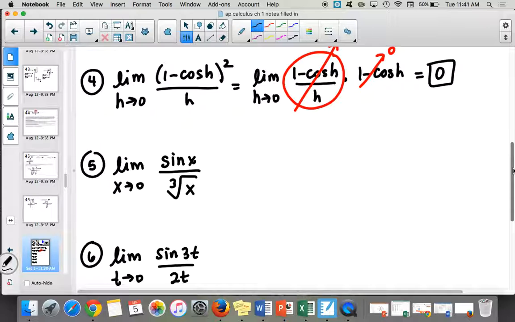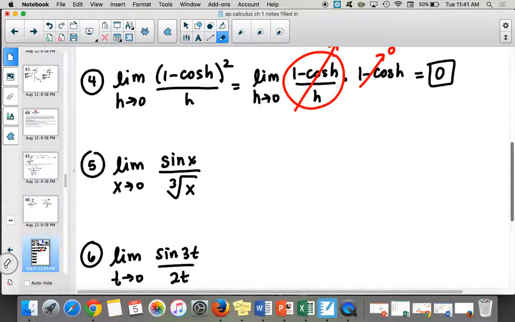All right, so why is it 1 at the second? Why is it what? Why is it 1 at the second? Because it's 1 minus cosine of 0, and cosine of 0 on your unit circle is right there, so it'd be 1. That's where you would plug in 0. Yeah, you would just plug in the number.